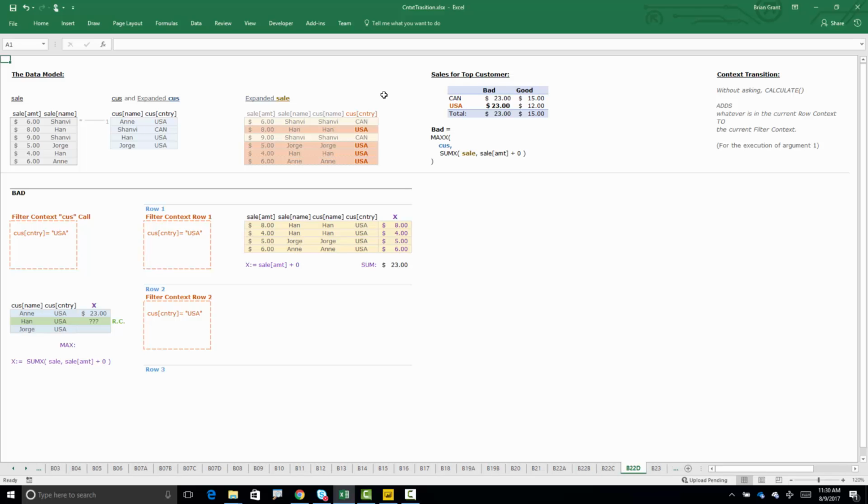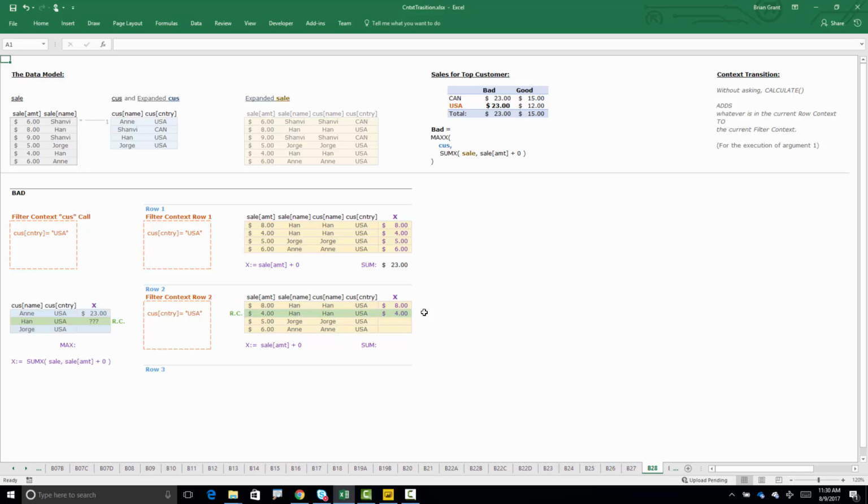So we're going to get those rows, bring those back, and just like before, since it's the exact same formula, we're going to step through and get the exact same results, right? So we can very clearly see our problem emerging. For each one of these customers, we're not getting total sales for that customer. We're just getting total sales for USA, which isn't what we want at all. And again, 23 goes back there.